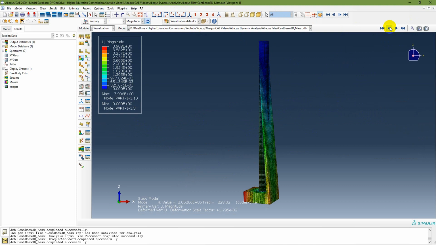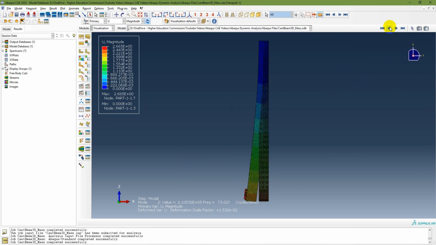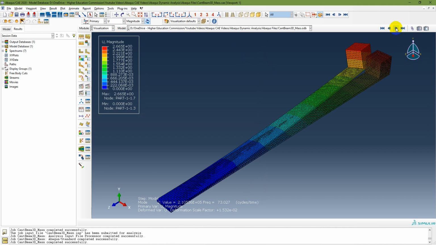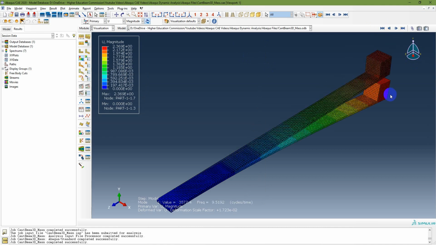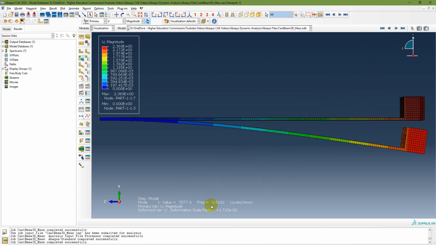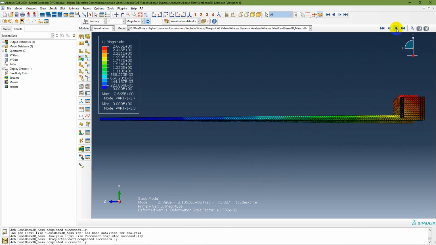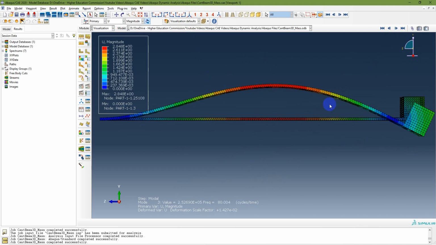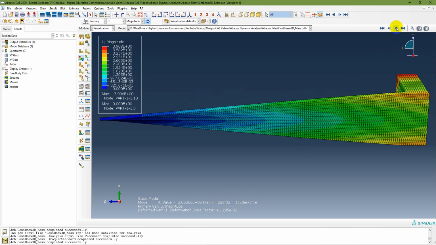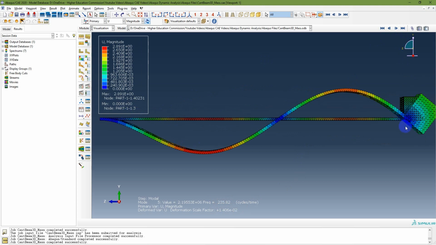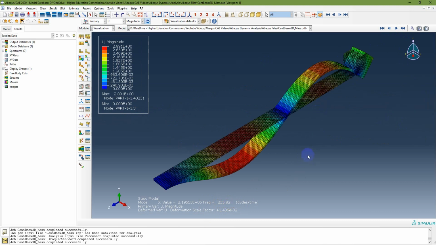So the fourth mode is not required, and the second mode is not required. The natural frequency for the first mode is 9.512, which is about a quarter wave. Then the next is a half wave, two quarters, with natural frequency 80.004. Then this is about a full wave, with natural frequency 235.82. So these are the three modes, shapes, and associated frequencies.